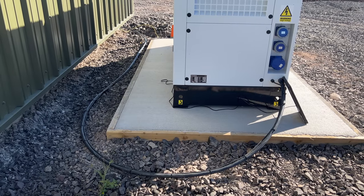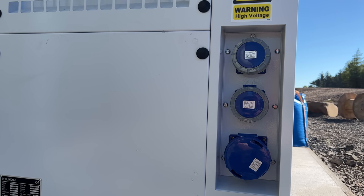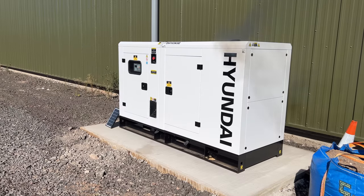If the batteries ever get close to a low state of charge, the generator will auto-start to run for about an hour to bridge the gap between solar input, or if they max out the supply across any of the three phases. The Hyundai generator can kick in as well, so in total there will be 45kVA available directly from the Victron inverters plus another 65kVA from the generator — 110kVA three-phase in total. Scott has set up the CERBO GX to turn the generator on and off remotely and is giving it an initial test.